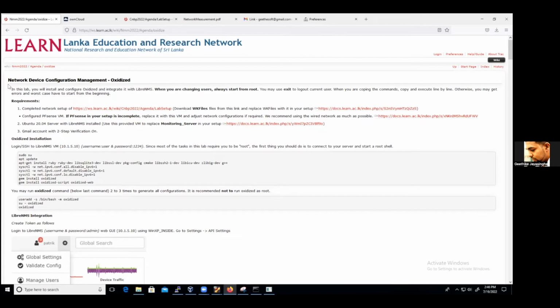But in case a person will access only this page directly, he has to go with the 1 and 2. Okay, so 1 and 2 is not necessary if you do this part with me today. If you configure this one, when you go to the oxidized lab, the first 1 and 2 is not necessary, and Mr. Dushmantha will guide you through that one. So remember that one.